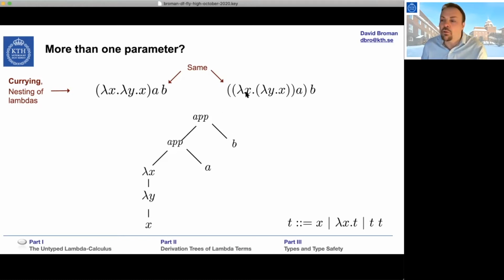So when you get this understanding of how you read these trees, you typically never write down the trees. You can just look at the terms and see how it's connected.